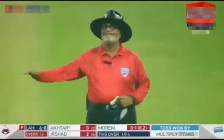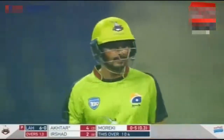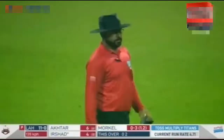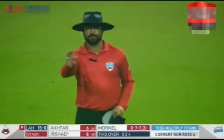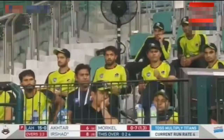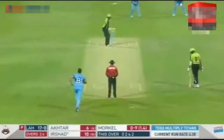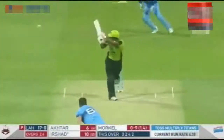That's going to be the first boundary. Short outside the off, some wide, and Akhtar just plays the face of the bat in it square. After all, an international final. That's 4. That's 4, short on the body, and the shot just swizzled and hit this ball down. Batsman, you really can't give your wicket away.